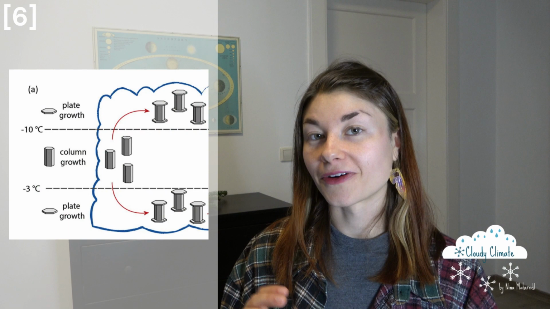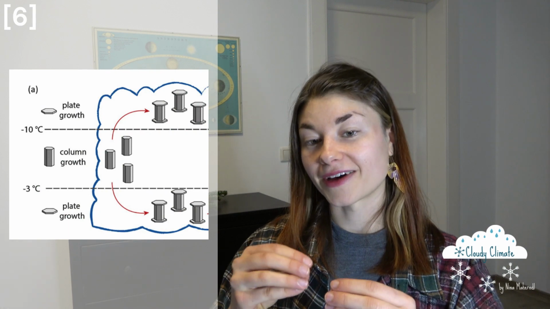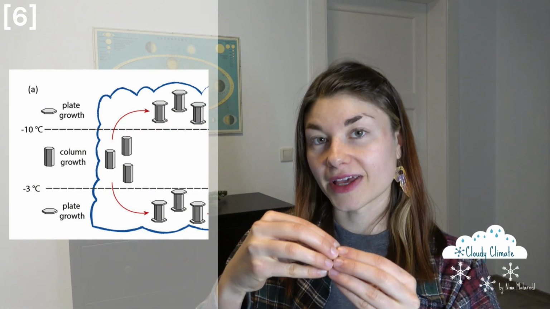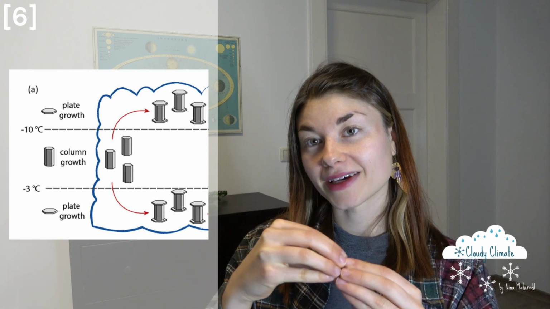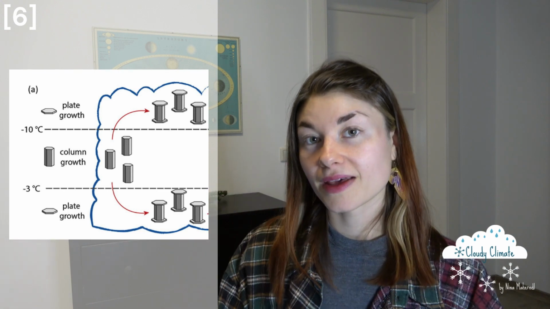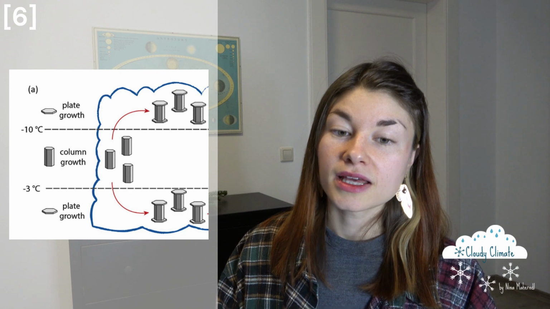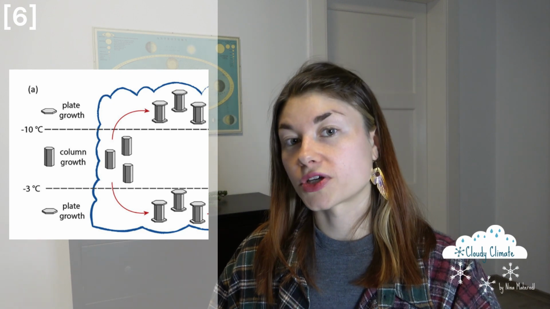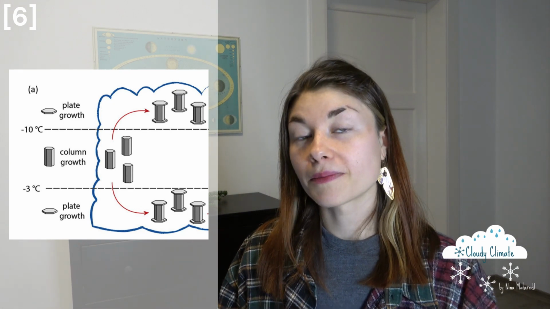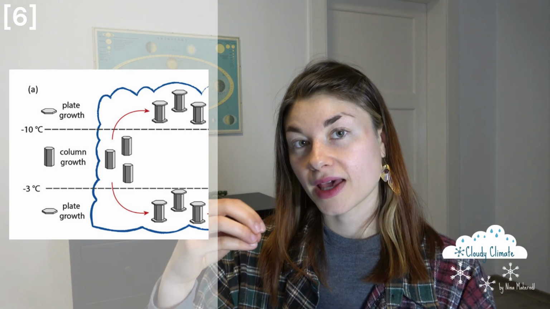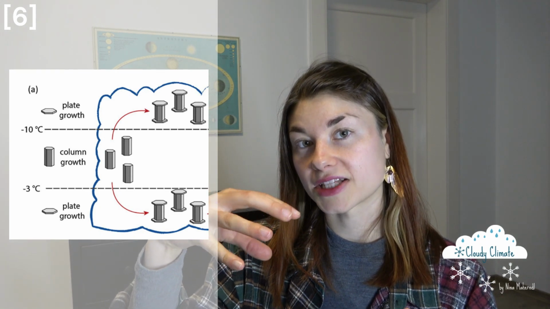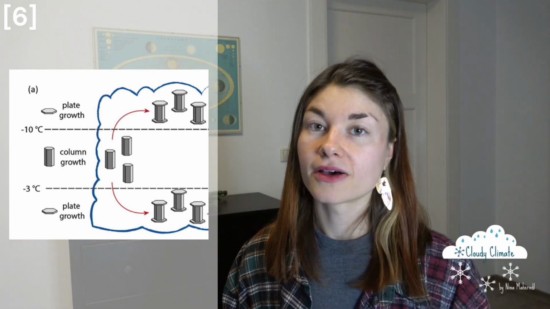Reminder, if you have not seen my last video, or if you have just forgotten, you can get these ice crystals, which we call capped columns, when you have first the ice crystal snowflake growing in a column-like temperature range, and then it either goes to a temperature range colder or warmer, where plate-like growth is preferred, and you get these plates growing on the edges. So these are what we call capped columns.